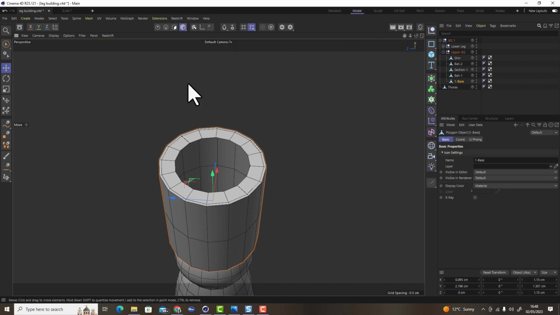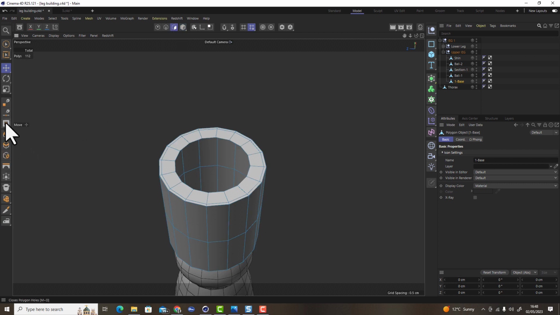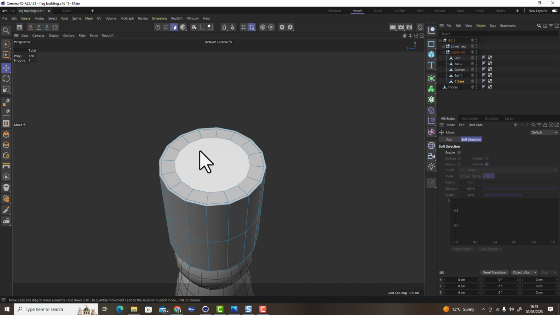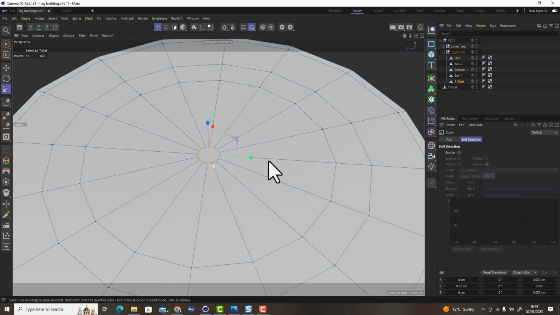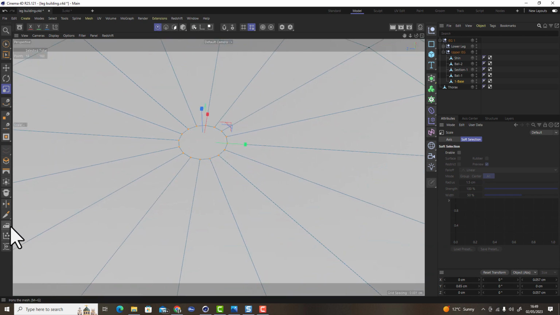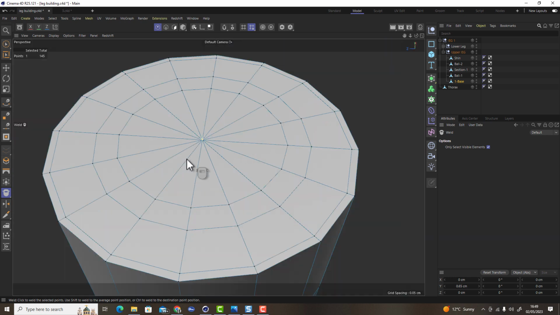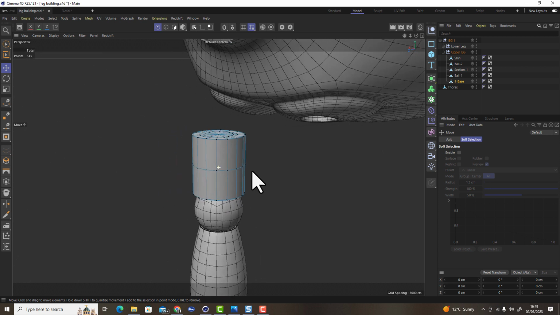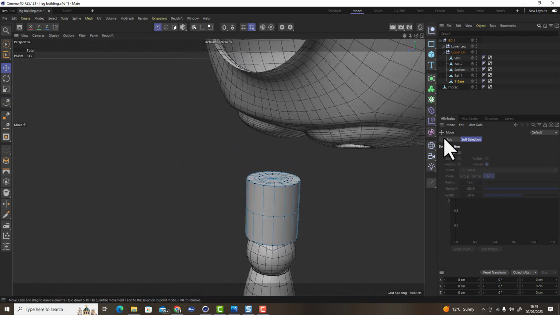We use a different tool in the modeling room here just so I can show you this. This is going to fill the holes, polygon hole fill in. We can select that polygon that it's made, and then start extruding inwards. Hold the shift key in point mode to convert that to points, and then of course I've welded it down. A process that I've done a few times now.